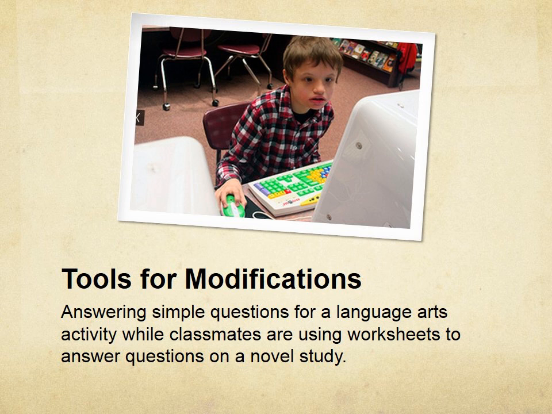Okay, so an individual might be using an augmentative communication device to answer simple questions from a story, while classmates work on worksheets answering more complex questions. An individual might be working on improving switch access and speed when using an alternate spinner to participate in math drills with peers. Another example, an individual might be working on a gross motor skill to improve head control while operating a switch to provide spelling words to classmates on a voice output device. That could be a step-by-step communicator or using tap-speak sequence on an iPad. And there's lots of other examples for fine motor, communication, and also vision or hearing.